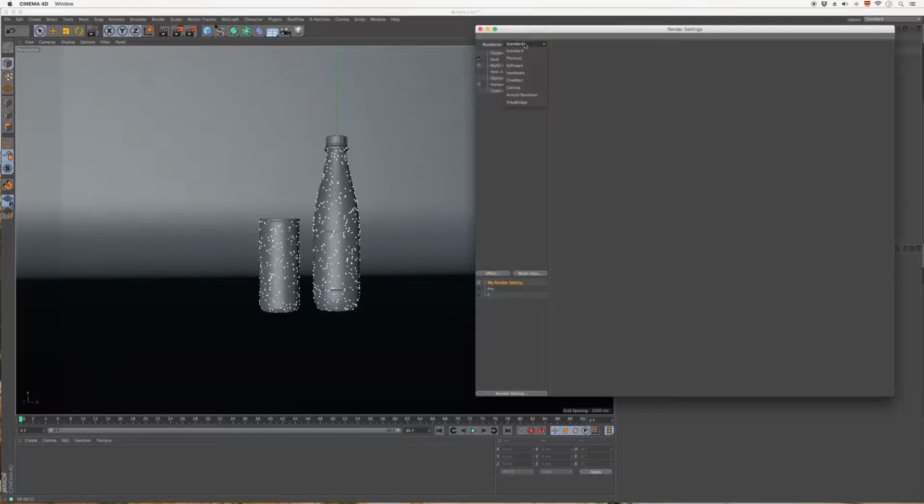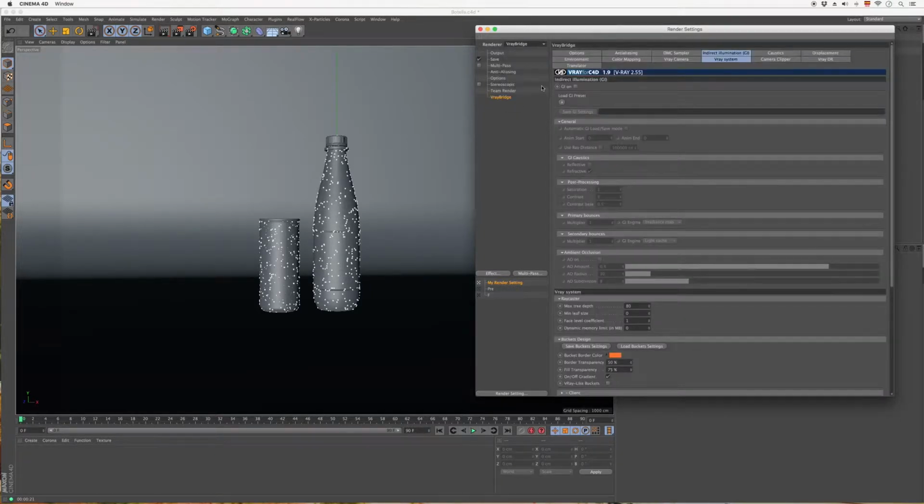Now by default, these are the renderers that Cinema 4D offers us. So these ones right here. And Cinnamon, Corona, Arnold, and V-Ray are plugins that I've downloaded. So these won't appear in your renderers unless you've downloaded them. You can download this one from the V-Ray website or your preferred website. There is plenty of information online of how to install this plugin, so you shouldn't have any problems. So we'll select V-Ray once you have the plugin.